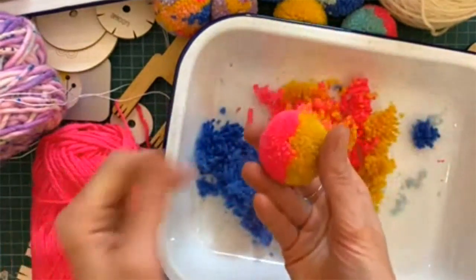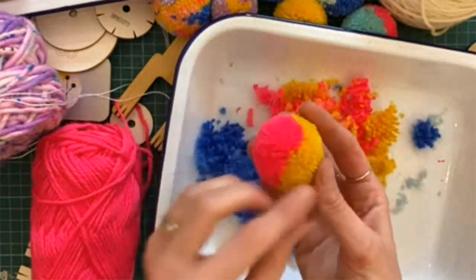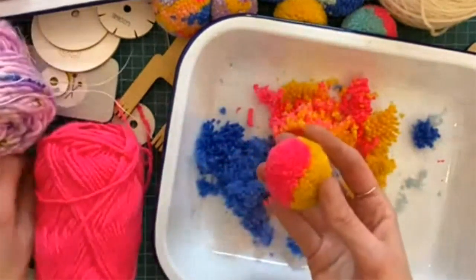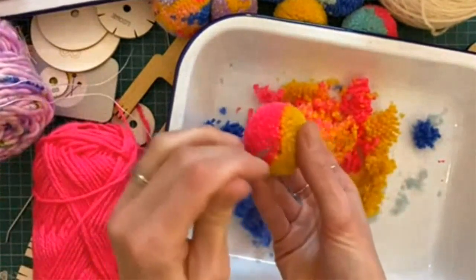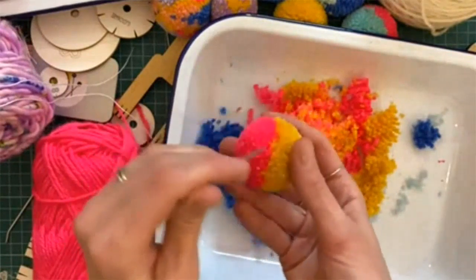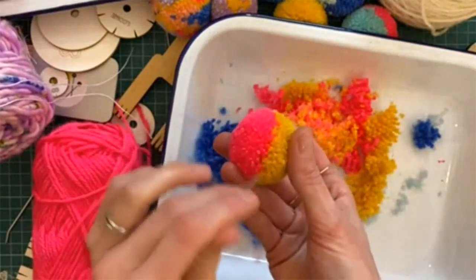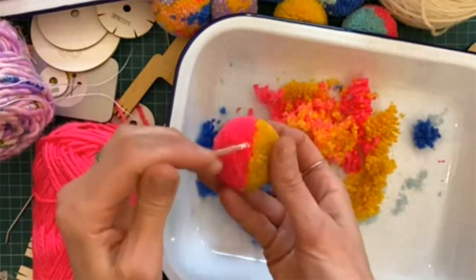Such a cool color. And you can see there's like a really good definition. Where's my darning needle? So you can sometimes just push your fibers where they need to go if you want a really clear definition, if any of the pink is going over to the mustard side.